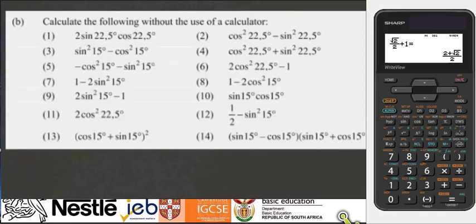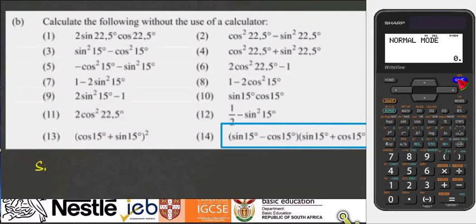Okay, the last one is this. It's in the brackets. You have to FOIL. When you look at them, it's actually a difference of 2 squares. There's a minus, there's a plus, but they are exactly the same. So you don't have to stress. You just square the first one. The first one is going to be sine squared of 15. You know how to do difference of 2 squares very fast. Minus the last one, which is going to be cos squared of 15.